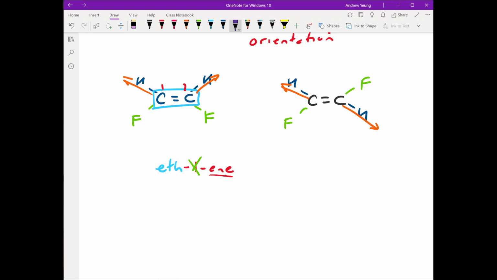Alkanes, if you remember, we had a single bond. If you really wanted to have the fluorine on top and the hydrogen on bottom, all you would do is twist the single bond. Single bonds here allow for free rotation, no problem. More on that in a later lesson. A double bond, however, like we alluded to earlier, is rigid. And being rigid means it doesn't twist.